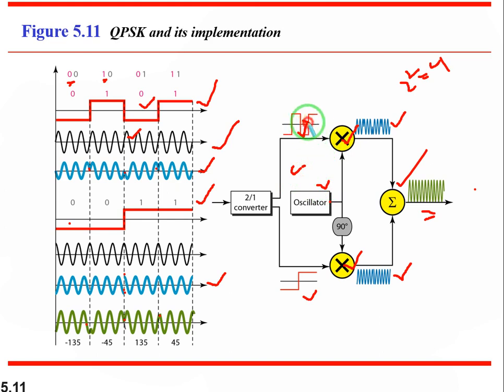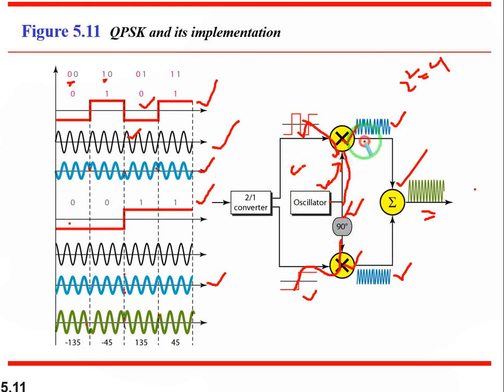So once this signal and the carrier signal are combined, the bit is going to be changed. At the end, the signal is changed by an angle of 90. Once this signal goes this way, it is going to check the oscillator. The bit is going to be changed, shifted by an angle of 90. Once this comes to here, this signal is shifted by 90. So this is the basic thing.